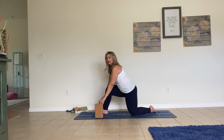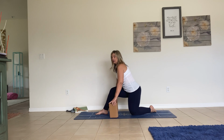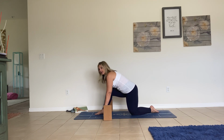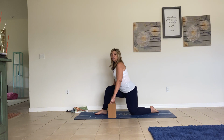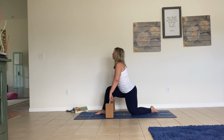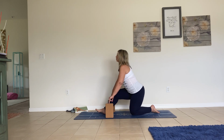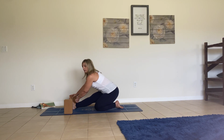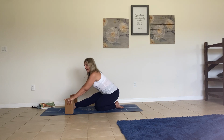You can grab blocks if that feels good for you. You can bring them back and forth with you, or you can bring your hands down to the ground. Remember, this is all about strengthening. This is all about preparing. So ground your hands onto the blocks, look toward the front of the room, and then start to bring your hips back toward your heels, flex your front foot. Take notice if you're feeling some compression in your ankle, bone on bone, then just go ahead and let your toes lay gently down.